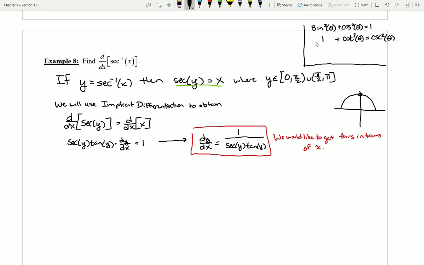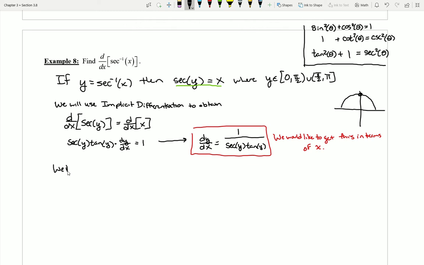And you might recall this is another identity. So it's another one that I can form really easily from the first one, just by dividing everything through by sine squared. Now, if I'm interested in getting something with a tangent squared, I could divide everything by cosine squared, because then sine squared over cosine squared would create a tangent squared of theta. Cosine squared over cosine squared would make a 1. And 1 over cosine squared would make a secant squared of theta. So I'm going to make use of this last identity to help replace this tangent of y.